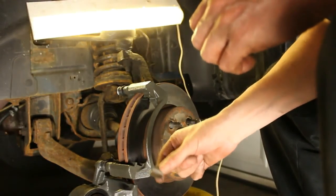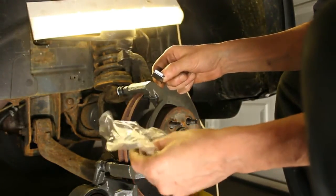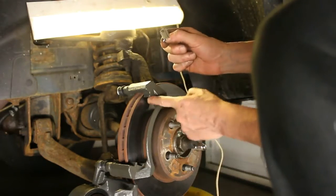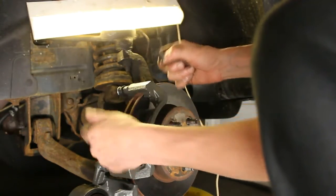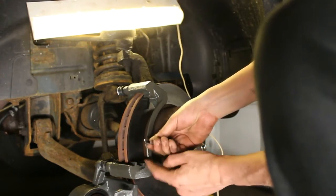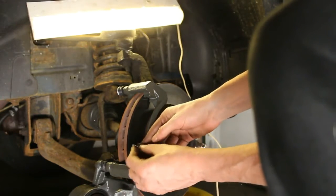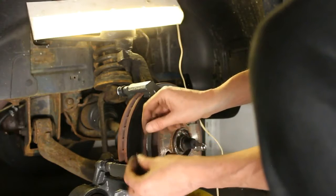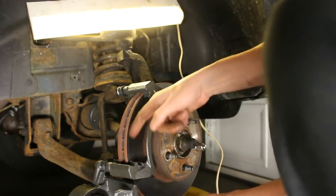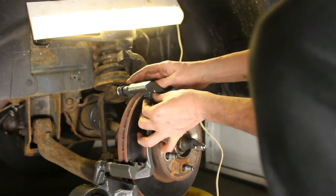Okay, so here's one of the guides here. There's 3 others. There's 1, 2, and then in the back there's 2. So I'm gonna go ahead, and this tab is gonna be on the front side. If you did it the other way, it's gonna rub against the rotor, so you just kind of get it in the back first, pop it down. So that one's done. Then we'll move into the top here.